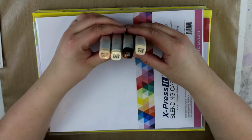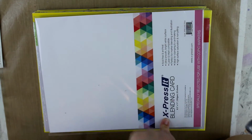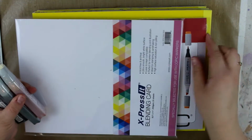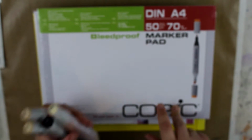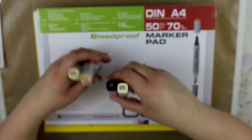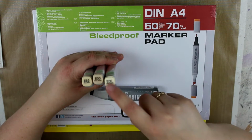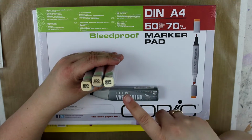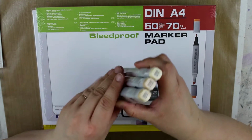And I also have some colors here for refills, because I have this Express Blend It card, and I have this Copic marker pad as well. I've heard that this paper is not the greatest for the Copic markers. However, I just wanted something relatively cheap to practice on. That's one of the reasons why I got these colors as well, because I practice faces a lot, so I don't want to be afraid to use my markers and then be like, oh hey, I have no refill, my marker's dried out.